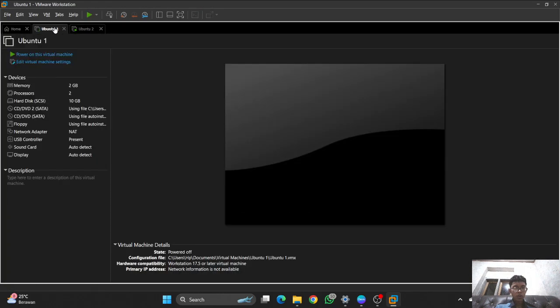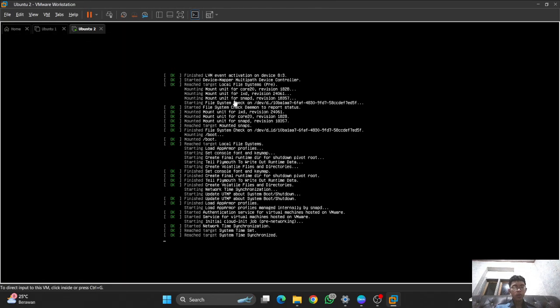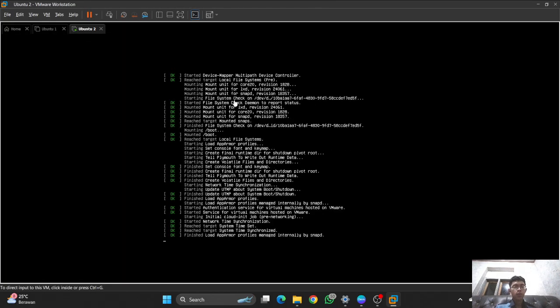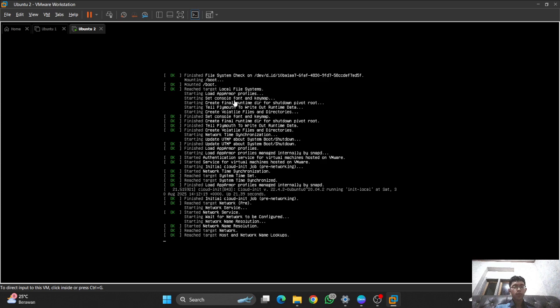Ubuntu 2 is a replica of Ubuntu 1, because it is from the cloning of Ubuntu 1, and it should have the same configuration, specification, and so on.